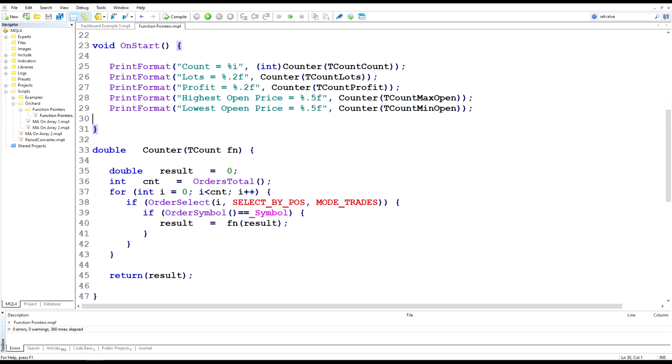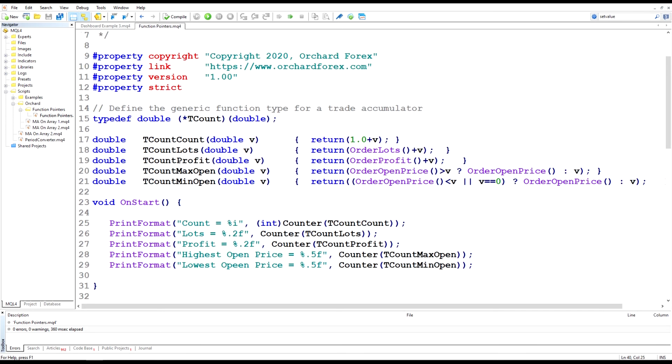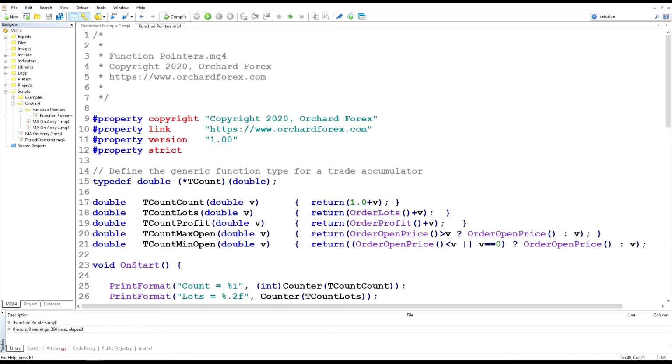So as I said, this is a trivial example, but it shows how you can pass in function pointers to make a single piece of code more generic. Let me show how this can be expanded, because there is no restriction on having a single argument passed in or the type of the response.